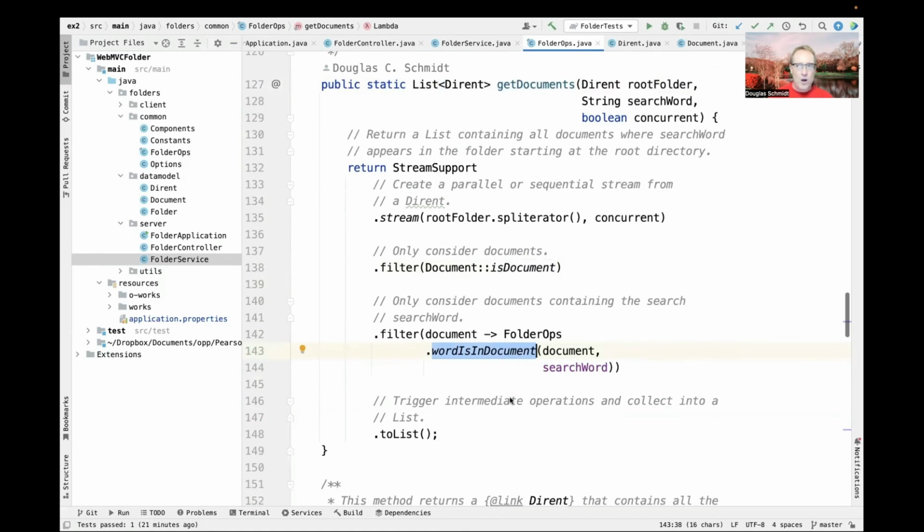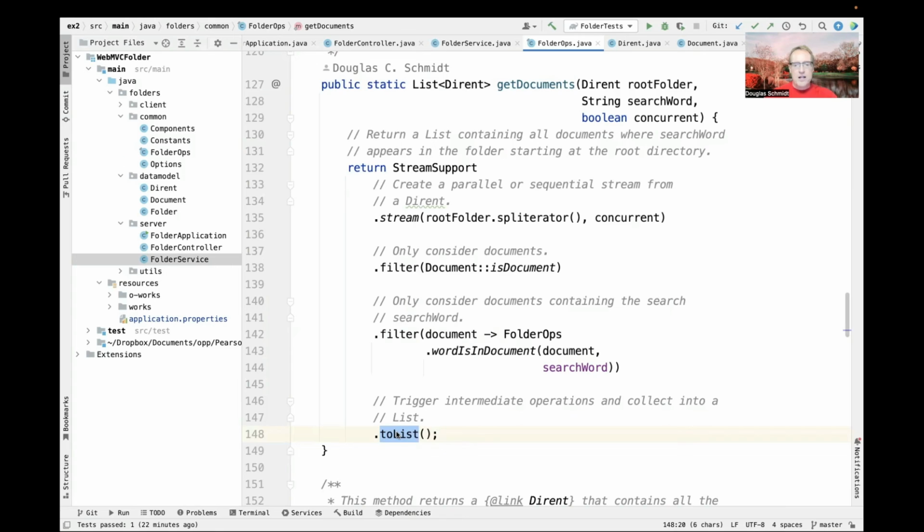If so, we let that document name continue. So we're only going to take documents that have a match. Again, you can see how we use filter to only consider documents. Then again, we use filter to only consider documents that contain the words. We end up with a list of these documents, and that's what gets passed back to the client in this case.